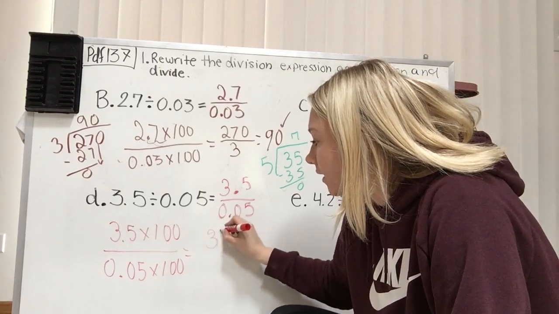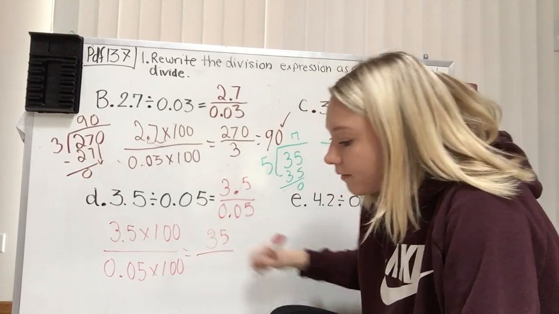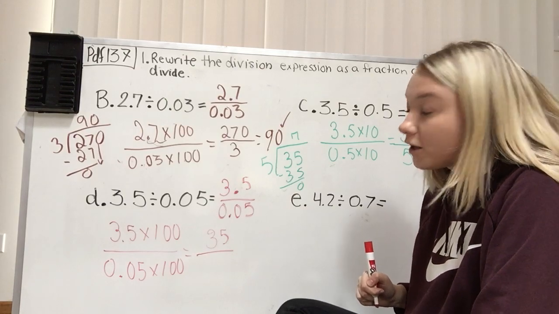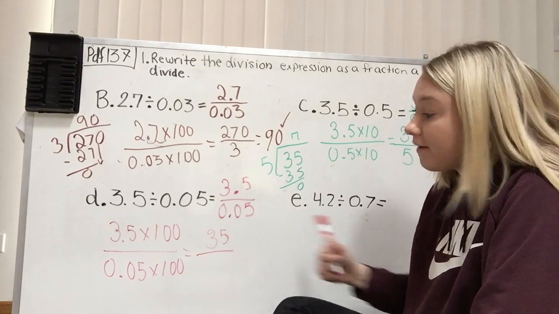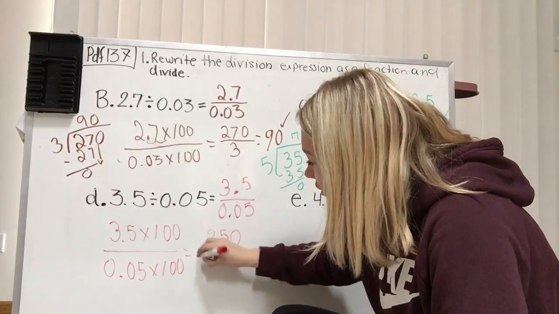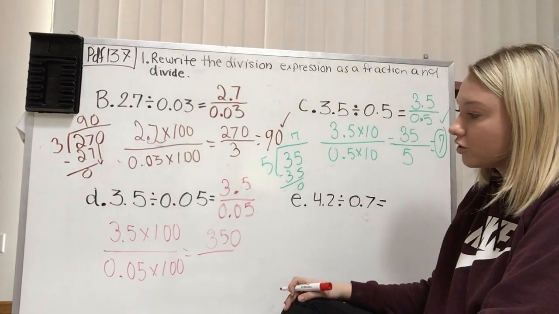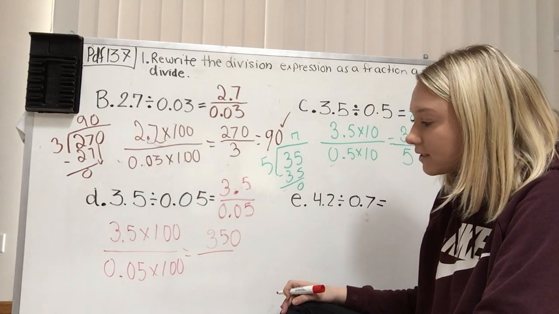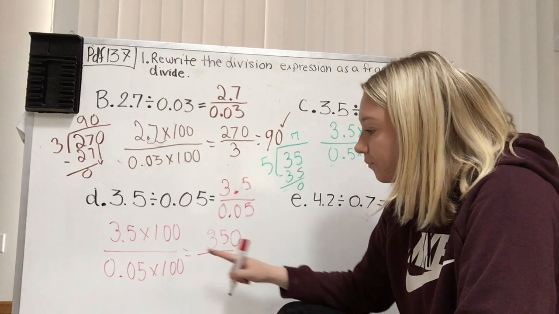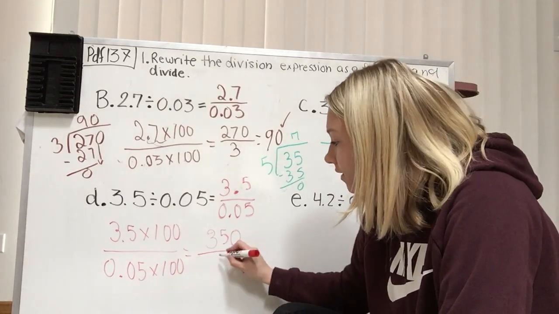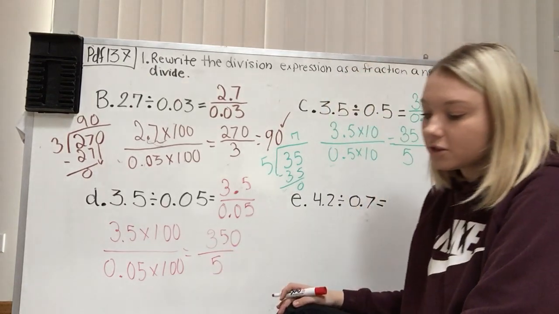So we know that how many hundredths are in 3 5/10? There are 35. Oh, I'm sorry. If it was tenths like we did here, it would be 35. But I had to tack on that extra 0 because it's hundredths. There's 350 hundredths in 3 5/10. Okay? So now how many hundredths are in 5/100? Okay? Just 5.